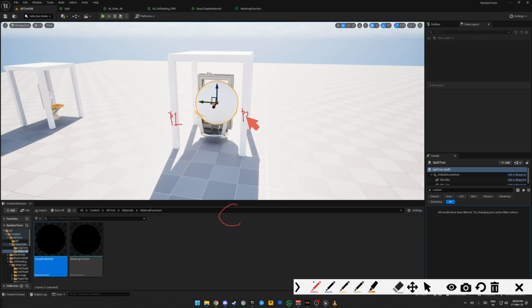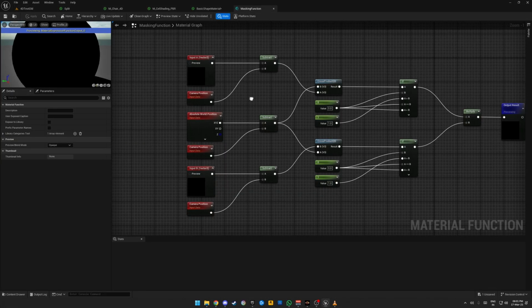I'm going to call this pole 2, and I'm going to call this my object, right? And what that function that I just showed you is essentially doing is checking if this object is in between pole 1 and pole 2, right? If it is in between, it's returning a value of 1, and if it's not in between pole 1 and pole 2, it's returning a value of 0. And that's what it's doing.